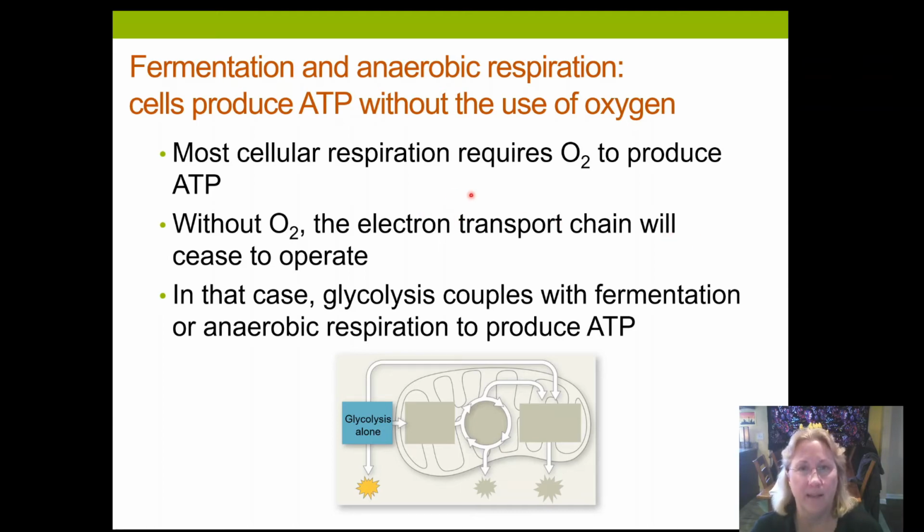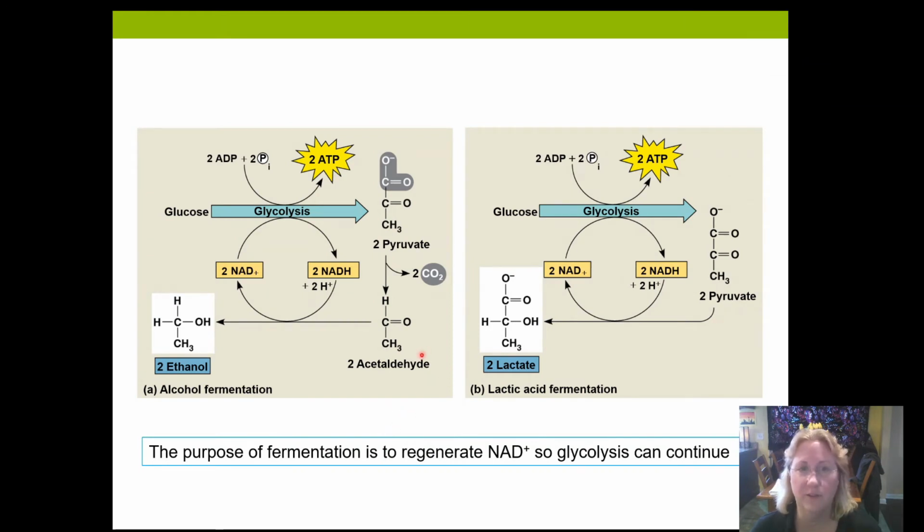So, in that case, your muscles want to continue glycolysis because the mitochondria can't keep up. There won't be enough oxygen to generate a hugely increased amount of ATP. But there's a problem. The reason glycolysis alone cannot just continue is because we're going to run out of oxidized NAD+. And if you have an oxidation reduction reaction, you have to have both components. So if we just have glycolysis alone running, eventually we're going to run out of oxidized NAD, and now glycolysis is going to screech to a halt.